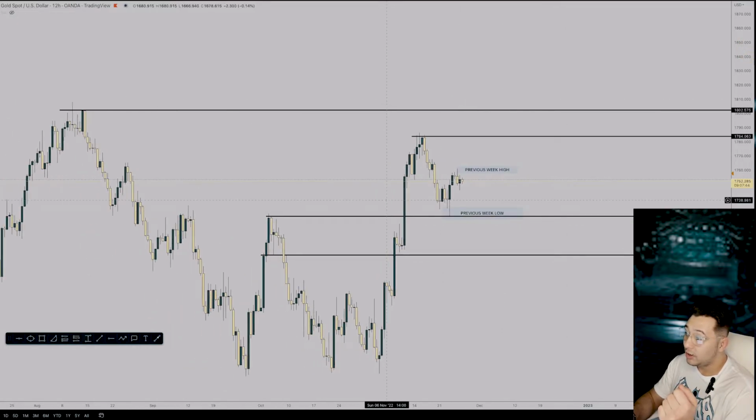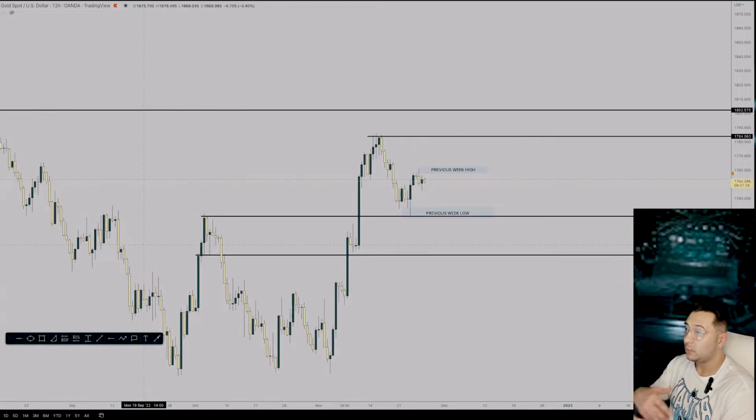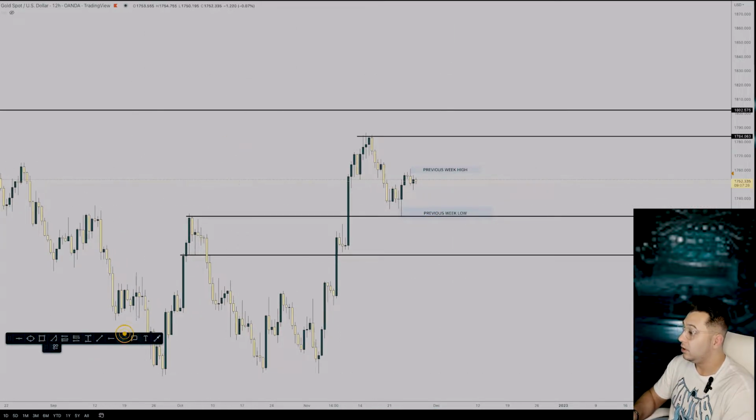We can see we're in a strange area because we can't clearly see which way it's going because it's not clearly pushing up and it's not clearly pushing down. It's trying to decide where it's going to go. So this is why it's important to label your previous week's high and your previous week's low. So when looking at this, understanding market structure, understanding how bullish market structure is higher highs and higher lows, bearish market structure is lower highs and lower lows, okay? So what price would need to do, these weekly highs and weekly lows are very important because this helps you determine which way the market's going to go, okay?